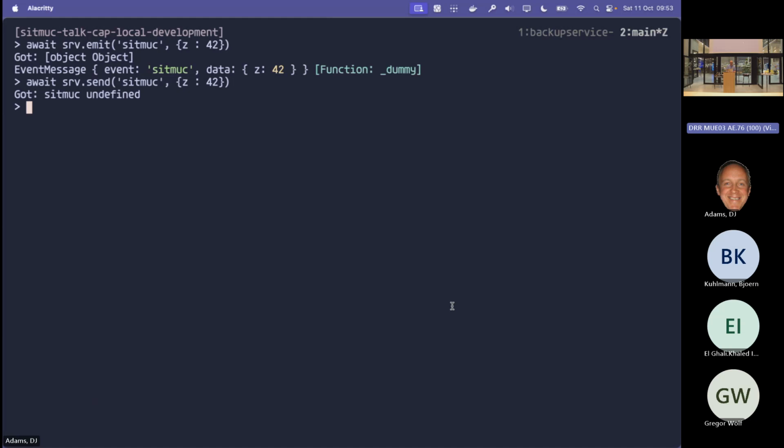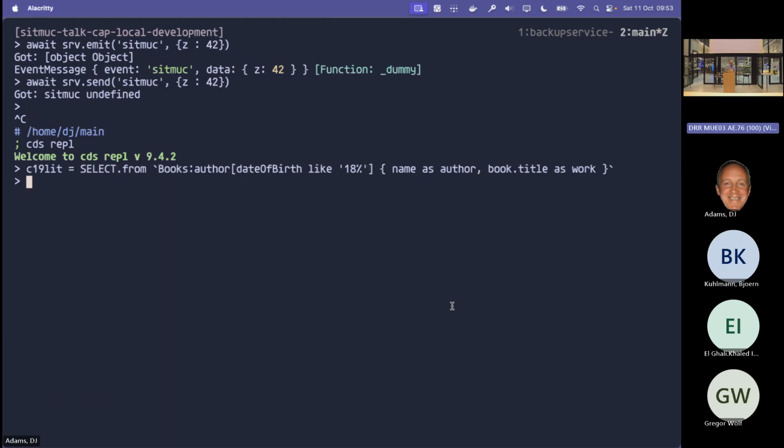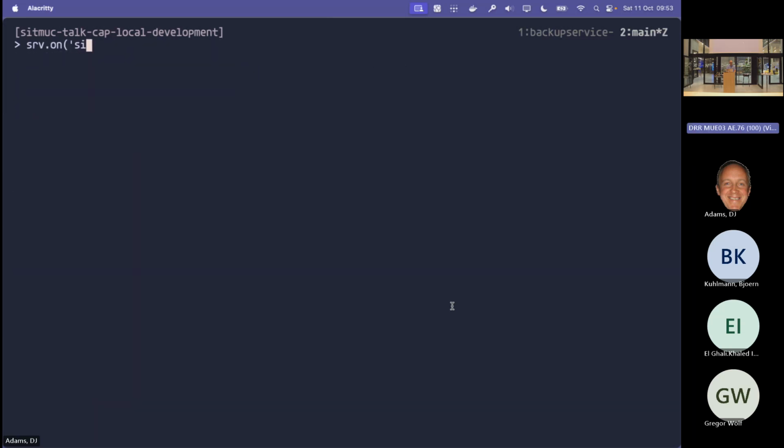I know why. Let me just do that again. Let's create a new service. Could have just typed it in, couldn't I? Serve equals new CDS.service. Serve.on sitMUC, we'll just have console.log.